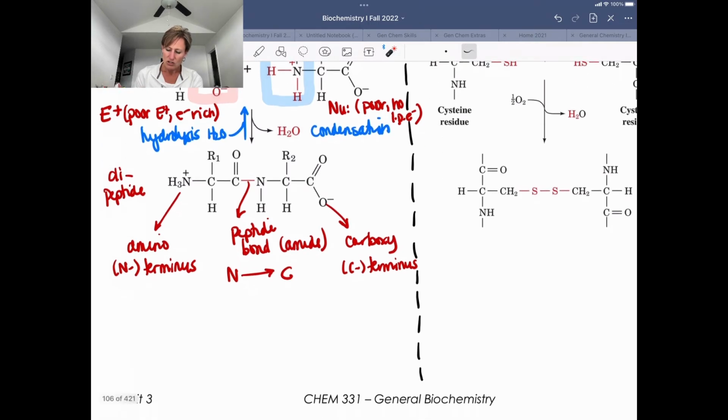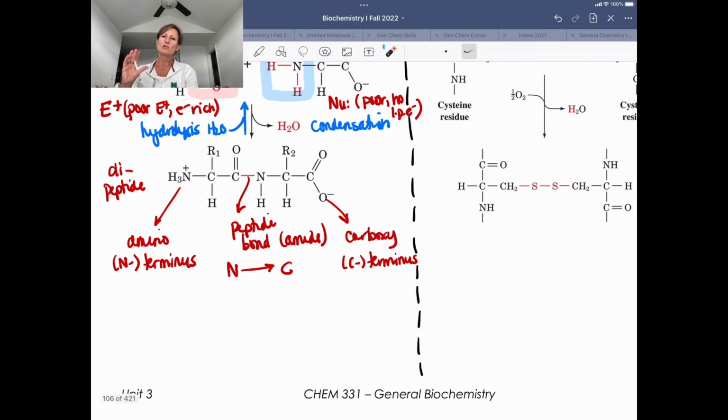So the last thing that I want to do is teach you how to draw a peptide, because one of the things you're going to have to do on an exam is draw a little peptide that I give you. It's usually some cute word that I'll put together, maybe like smarty or thrifty, that uses the 20 letters from the alphabet that I can make a word from, and asks you to make that into a little peptide and then attach the amino acids on there. So we're going to go through how to do that, and I'll give you a couple tips for the levels of points that you can earn.